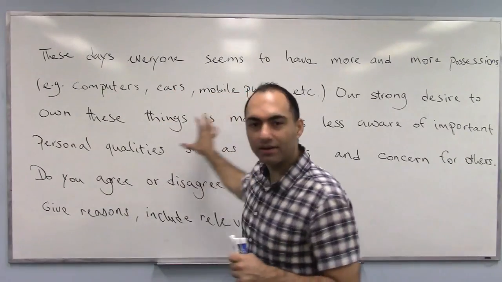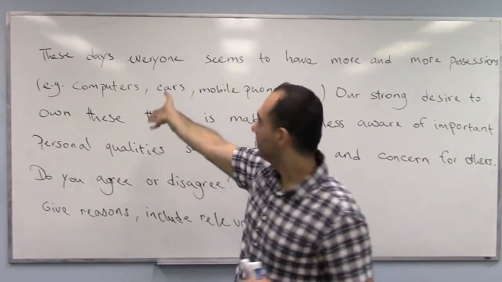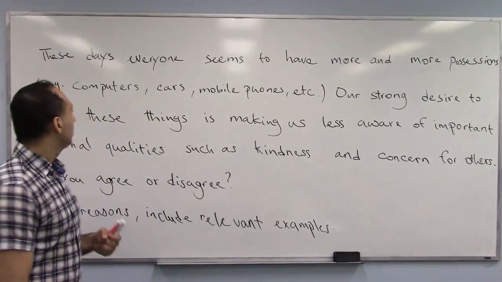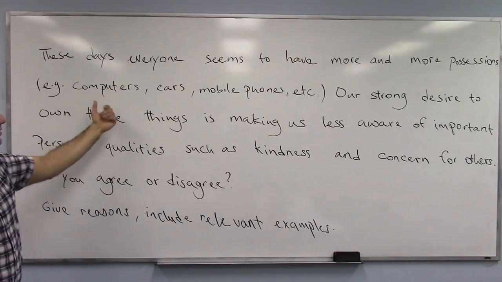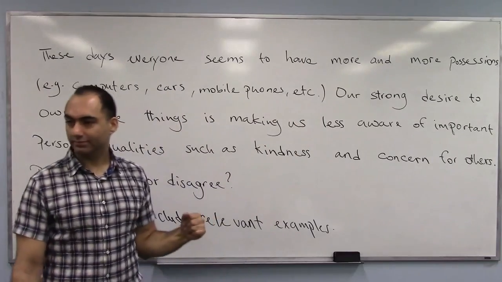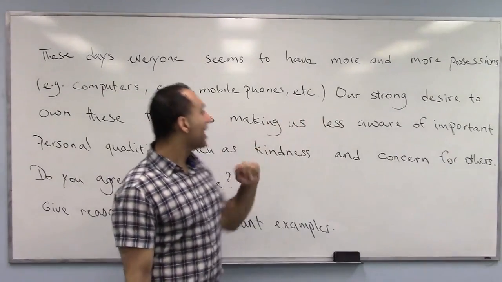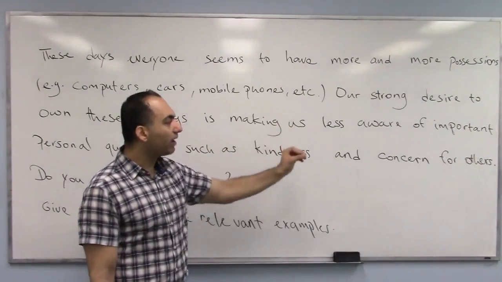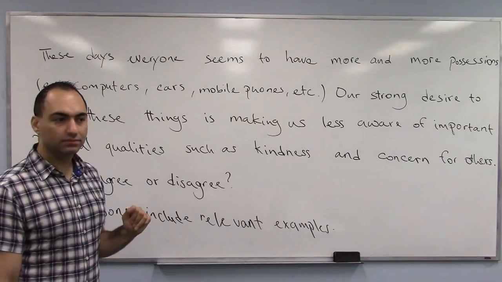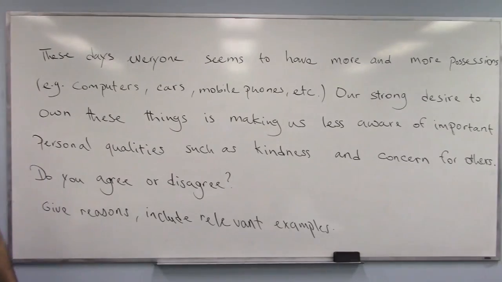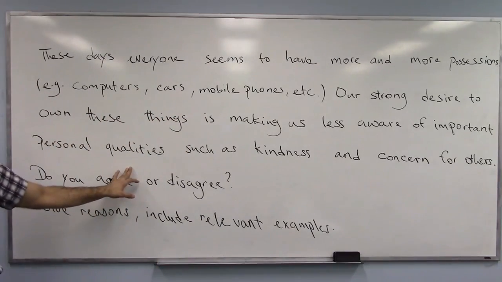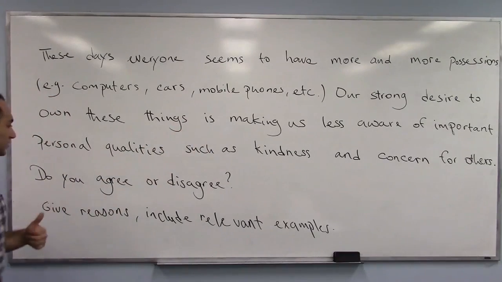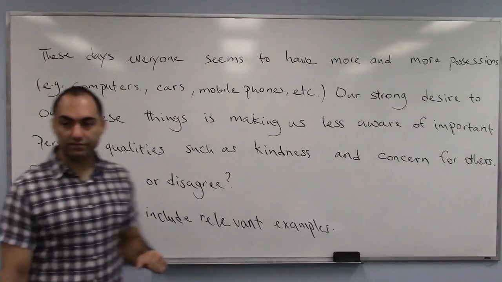The reason being that the topic here is not easy. Now, let's read it. These days, everyone seems to have more and more possessions, for example, cars, computers, mobile phones, etc. Our desire to own these things is making us less aware of important personal qualities, such as kindness and concern for others. Do you agree or disagree? Then give reasons, include relevant examples from your own knowledge.